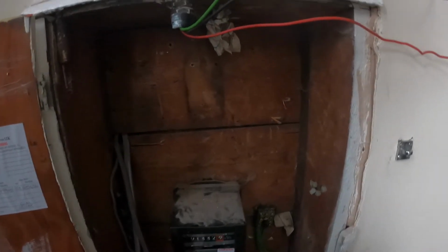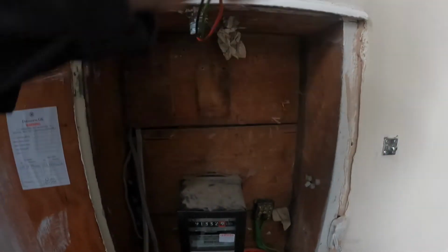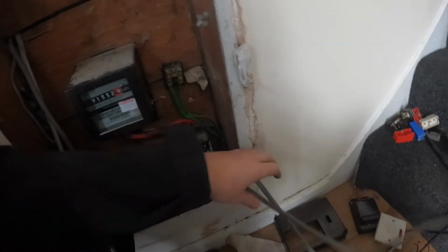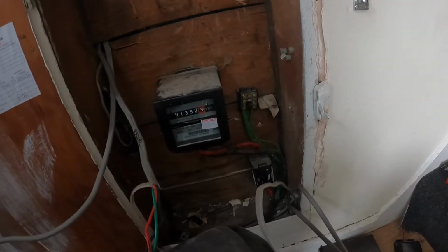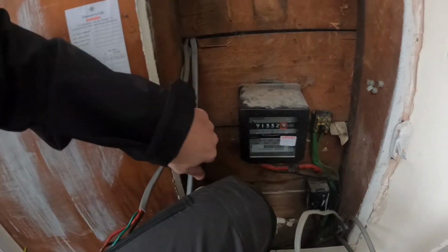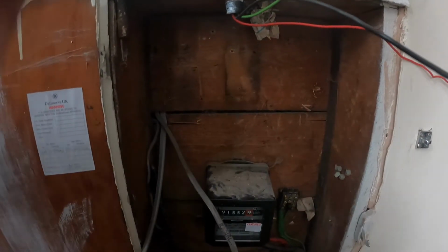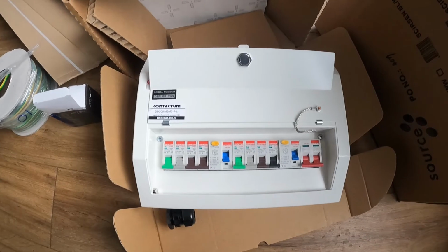So there you can see that's everything stripped out. This is upstairs lights. I've got downstairs lighting circuit here, my ring final circuit, radial circuit, shower circuit. This cable in here is obsolete. I'm going to just tidy it up, make that a wee bit safer and neater looking. But yeah, not too bad. And it's quite a wee board, so not too much work in this one.